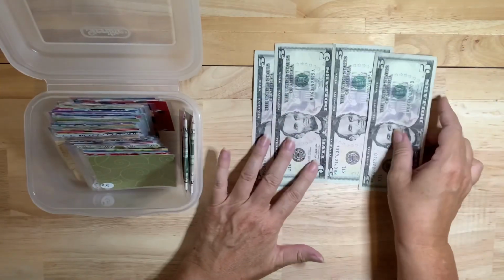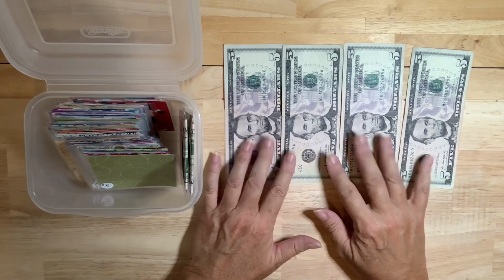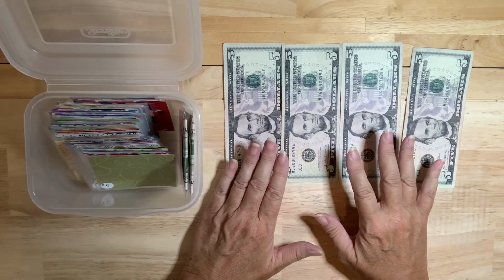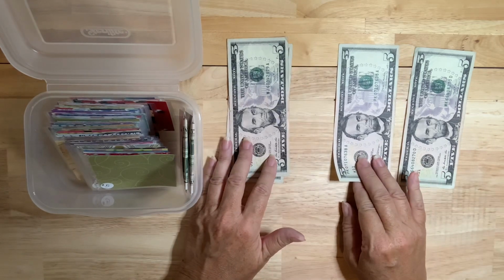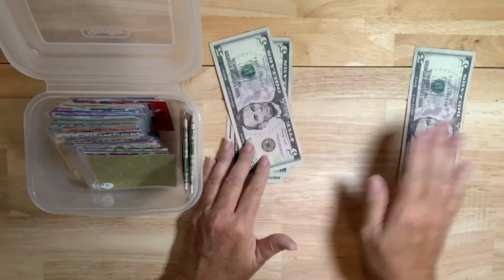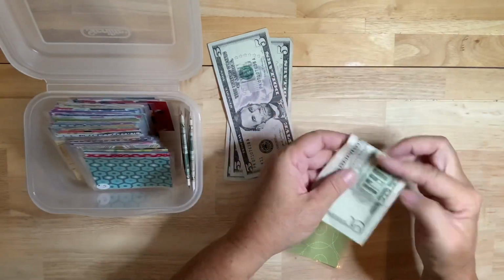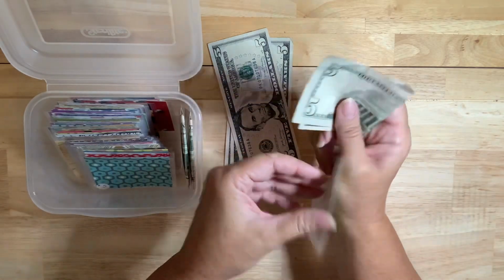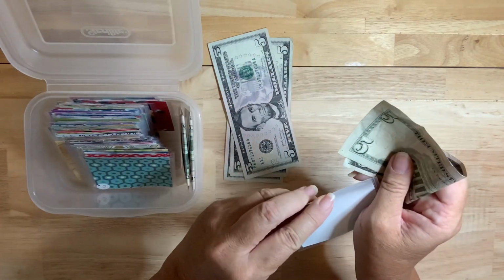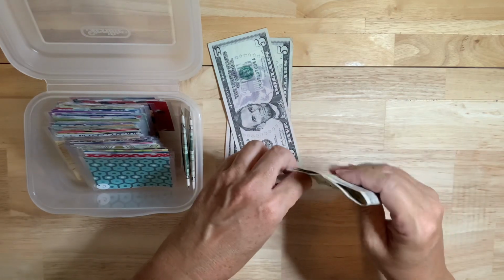Okay, now I have $20, and I think what I'll do, I don't know. I want to stuff more envelopes, you know? So I think I'll do just a 15 and a 5. How about that? So here's a 5. There's no rhyme or reason, you guys, you know? You just got to do what you got to do. Oh, I'll open up here. There you go. So here's my 5.